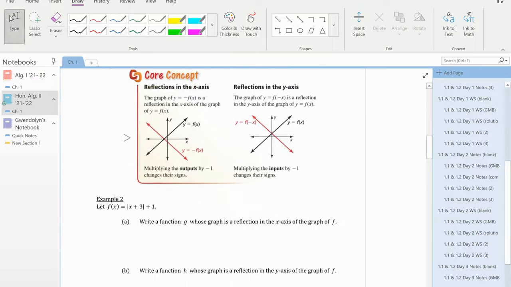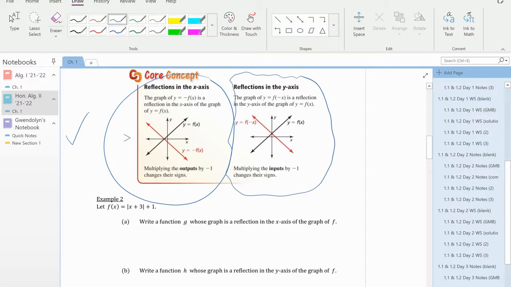Now reflections. This is the one that you have to know. We're going to reflect about the x-axis. The other ones we're going to hold off until pre-cal. But there is a bonus on the quiz on Monday, and I didn't care for the bonus that everybody else is using. So I'm going to change it to a bonus about the 2 things we don't do. Tonight I'll make a little video explaining reflections in the y-axis and horizontal stretches and compressions.